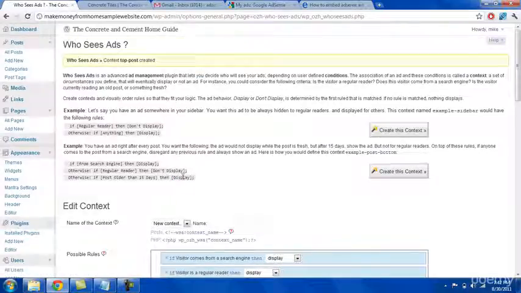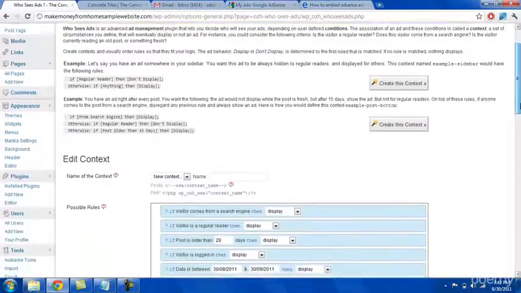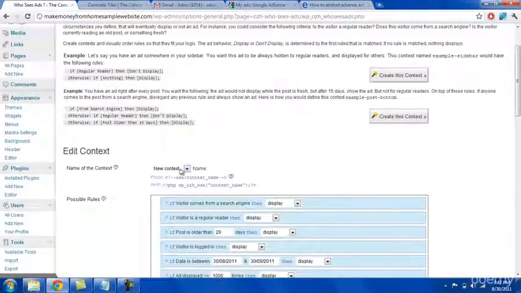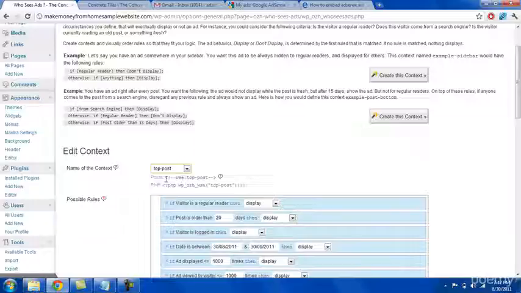Alright, perfect. It's saved. So, this one is called top post, and this is the code you would put into a post for it to display. There's also a PHP one, but that's if you're going to go in the back end, and we're not going to do that. This is the one that's important. And actually, you don't even need to know that, because when you go to the post, you'll see that there's an option to insert that code directly into it, and you'll see what I mean in a minute.